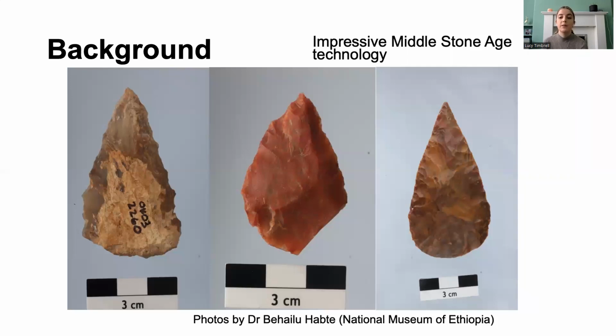So here are some really pretty and really nice Middle Stone Age points from Homo kibish. The photos were taken by my collaborator, Dr. Bahalu Habte, and these sorts of artifacts are commonly seen throughout the continent for this period. We also see in the Eastern African Middle Stone Age symbolic behaviours like ostrich eggshell beads and ochre use, as well as an increase in long distance raw material sourcing and evidence for more extensive population networks.